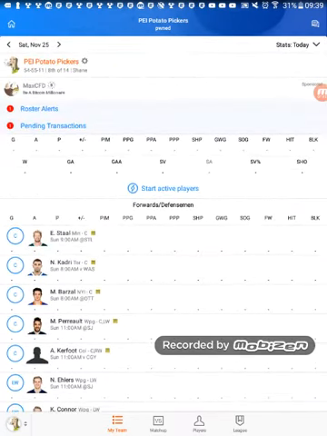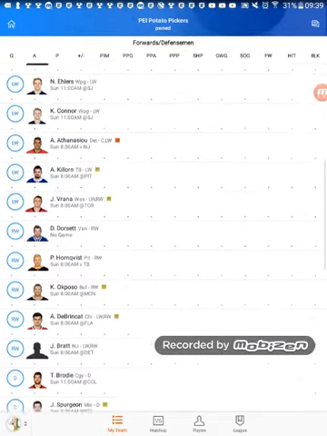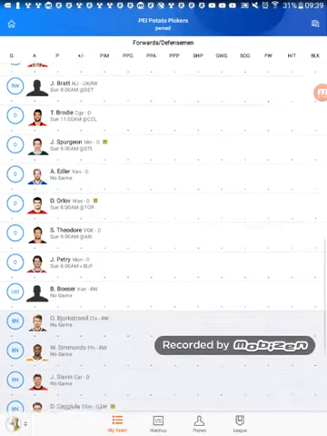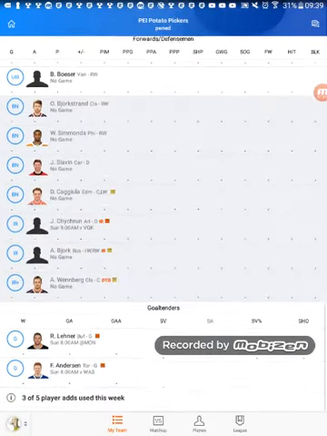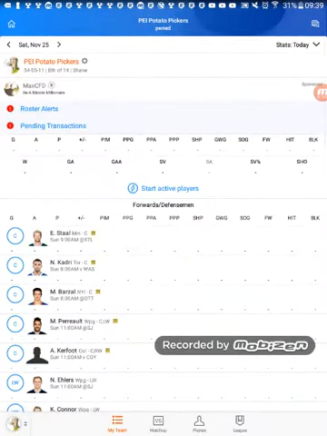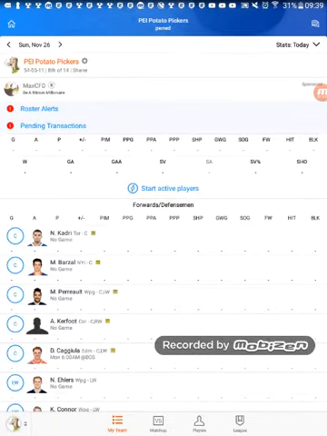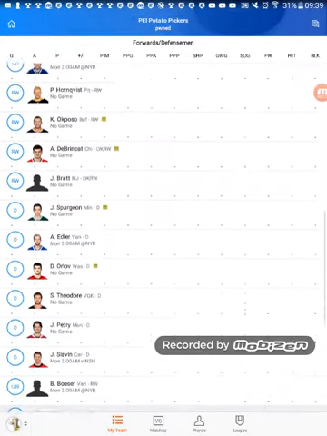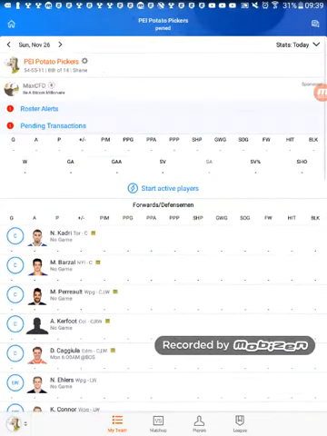Now, on the 25th, the Saturday, I do have an open spot on D there, and a utility spot open. So there's an open spot on the 25th, and it looks like a bunch of open spots on the 26th. That's a good day to get games. Now, if you're going to look for waiver wire guys, you've got to be adding guys that are playing on the specific days that you don't have a full roster.